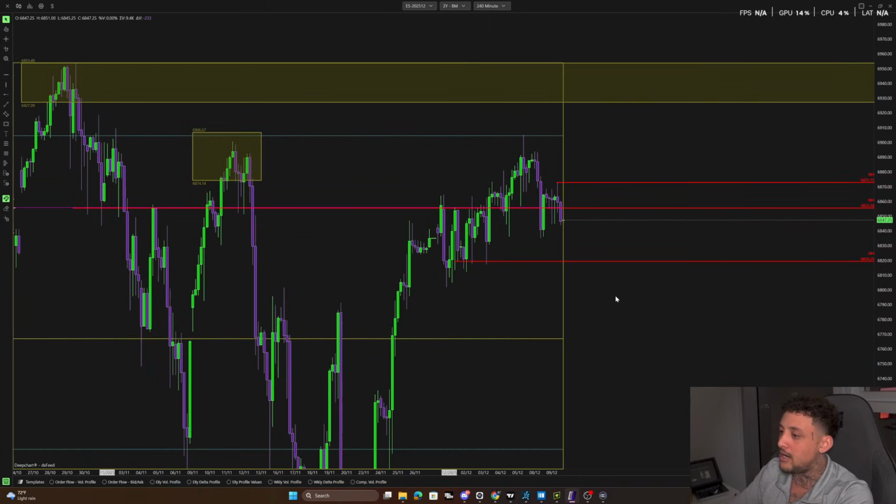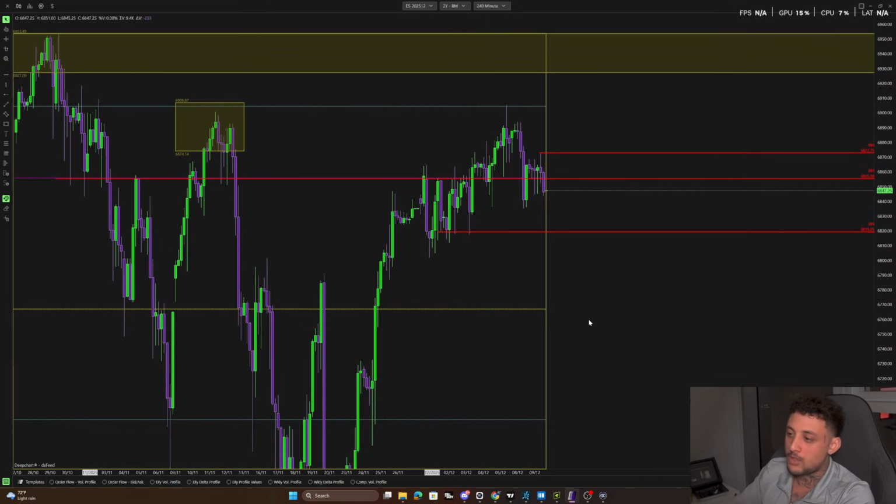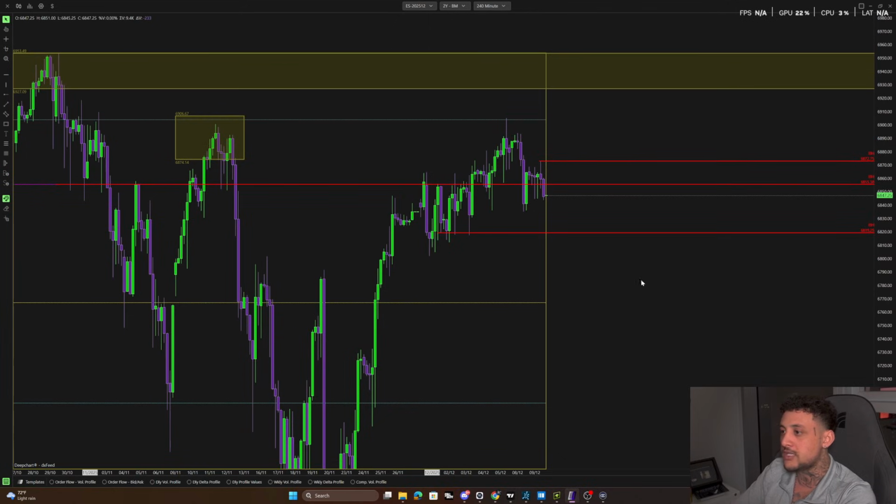But at this point right now, the way the market is sitting, my mindset and my thought process behind this is we rejected the value area high. We formed a lower high, lower low, or technically a low in this situation here, and we've reclaimed under the POC. Tomorrow morning, I'm going to be looking for a move back down unless FOMC comes out and is super dovish and we see price action rally up, but then that's a whole different setup.